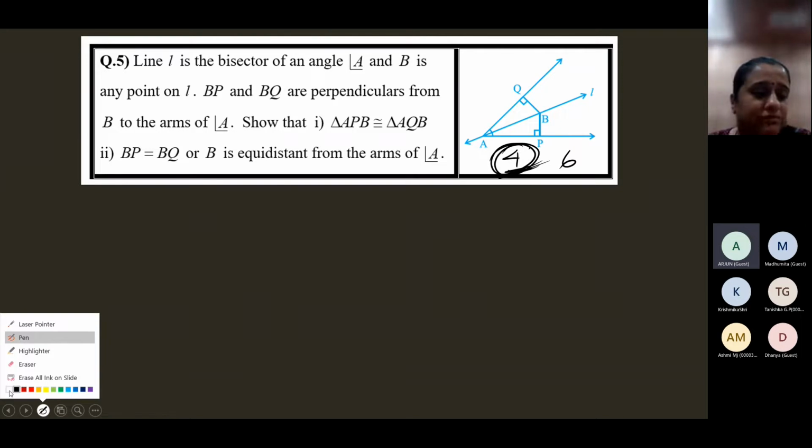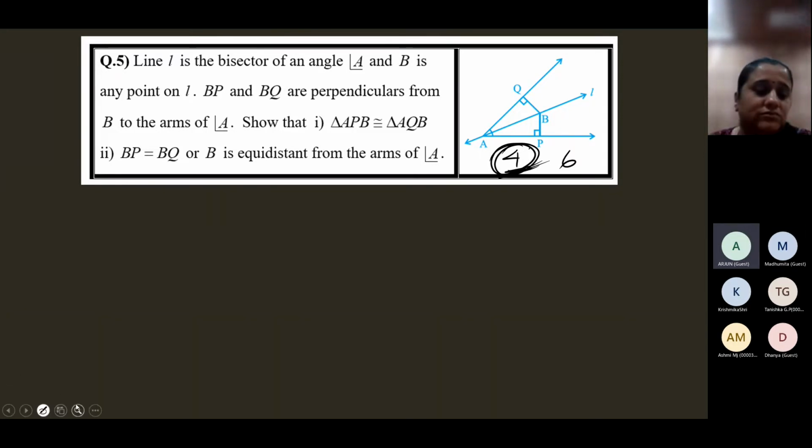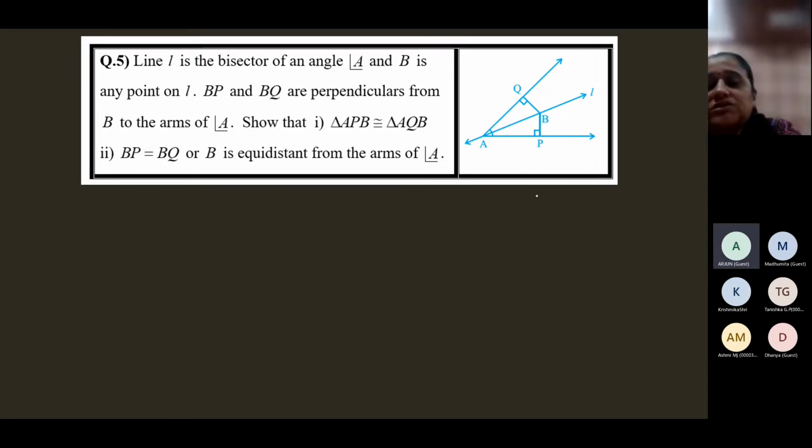Ma'am, for this question, I'm getting the answer by ASA congruency rule, ma'am. Srijana, you were already given the chance and you did not answer it correctly. I'll ask you again in the next class. Ma'am, I'm not Srijana, ma'am, Arjun, ma'am. Arjun, yes, Arjun. Ma'am, I got the answer as ASA congruency rule, ma'am. But why you didn't answer when I asked you? Ma'am, there was a network issue for me, ma'am. Come on, yaar, what is this? No network issue. Everything is fine.